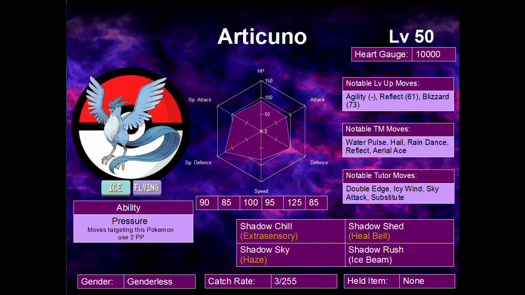Articuno, the defensive Pokemon of the 3 legendary birds. Articuno has great special defense and pretty good physical defense, as well as nice HP, and decent special attack too. Unfortunately, Articuno's typing is pretty bad defensively, and that ruins a lot of its tanking potential. Articuno's Shadow signature move is Shadow Chill, 75 power, 100 accuracy, special, and a 10% chance of freeze. I think you see the pattern here.